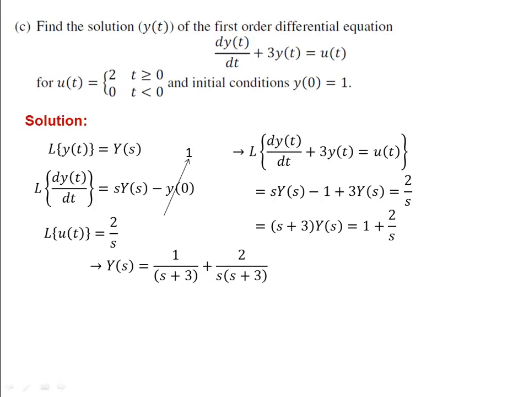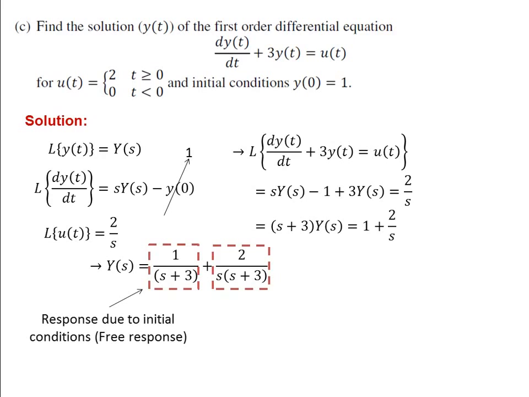As you see here, the Laplace transform of the response is composed of two fractions. The first one is the response due to the initial condition, which is known as the free response. And the second part is the response due to the external force, which is a step function in this case, which is known as the forced response.